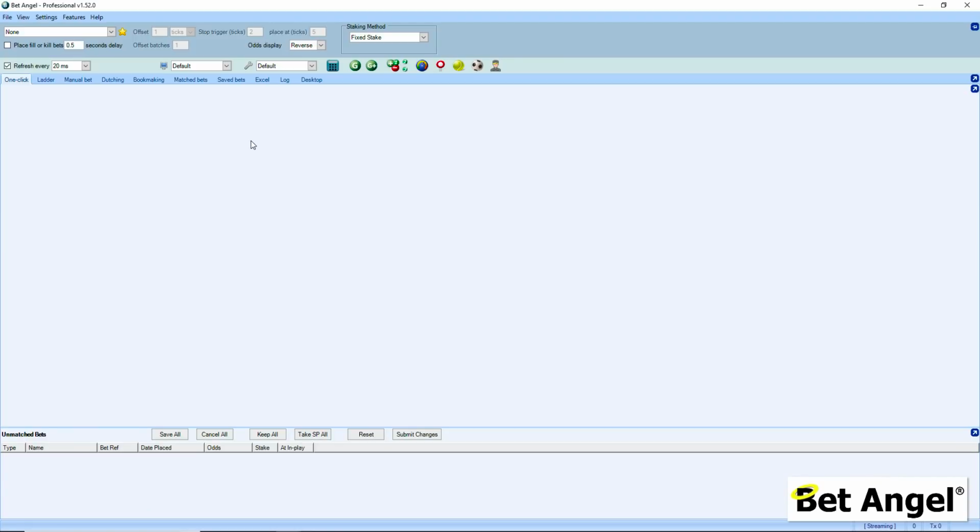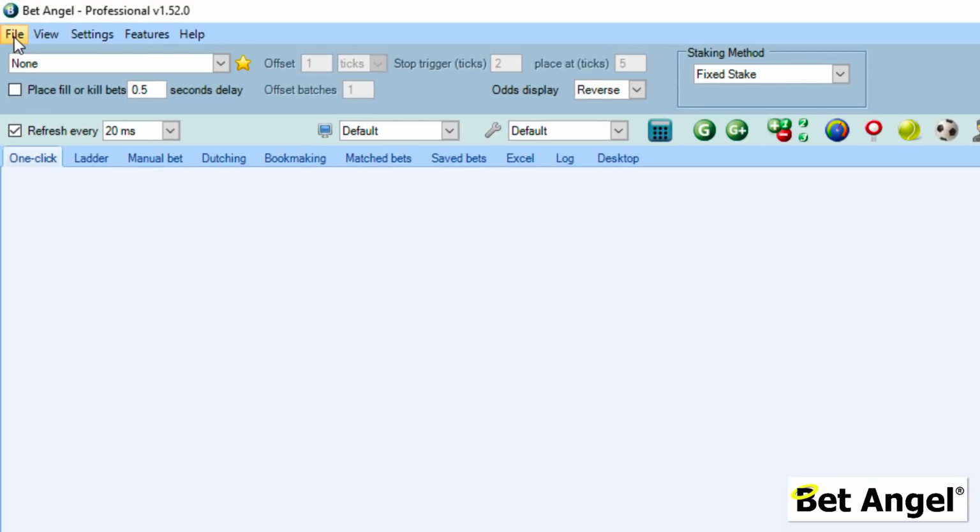So one of the features we've had in BetAngel for a while is that it's been very easy to find the market you're looking for, but we've made it even easier and much more flexible, and we've introduced some new concepts as well. So let's have a look at that. It sounds a little bit boring, but you'll understand the potential as we head into it.